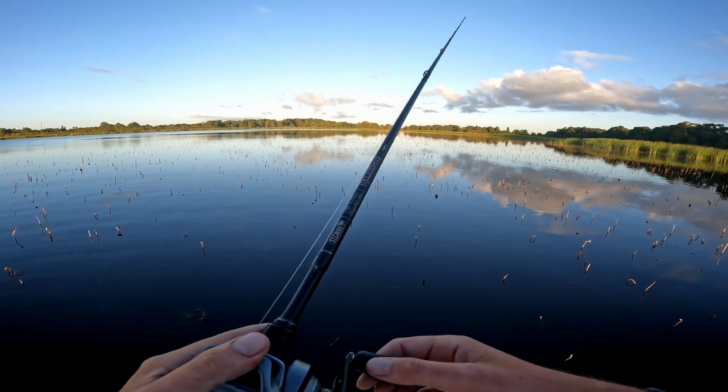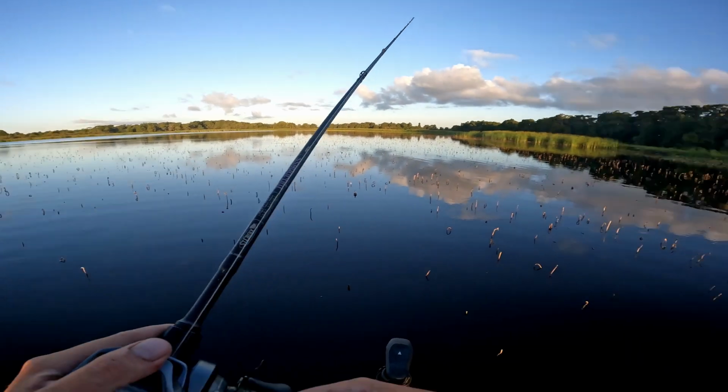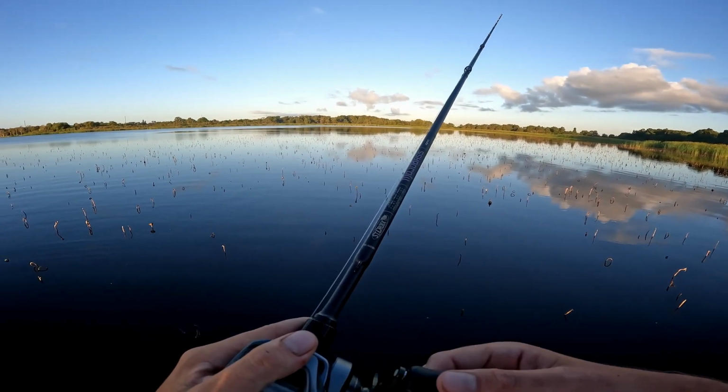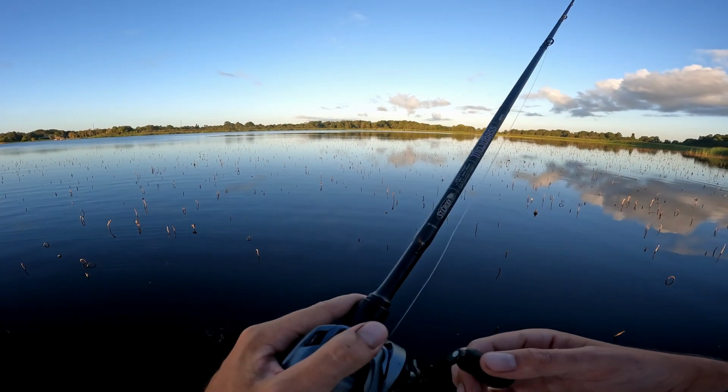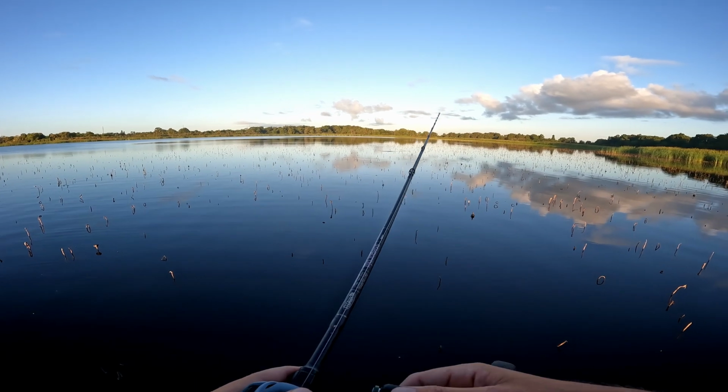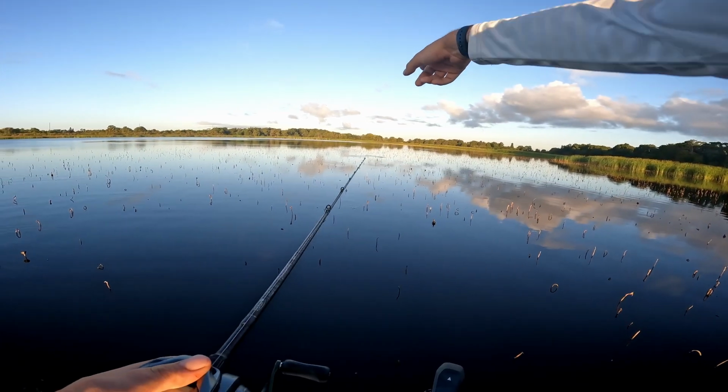So we're on a lake that they've nuked completely. All the offshore grass, this was a big hydrilla lake, all the offshore grass is dead, and you can see we're fishing dead lily pad stalks here. And look, there's a fish moving right there in front of us.